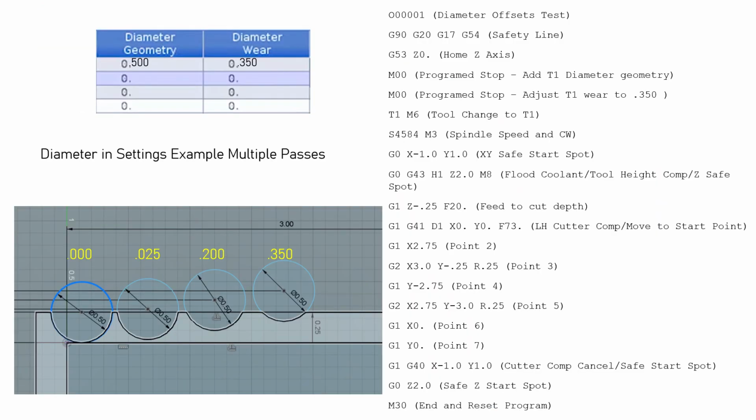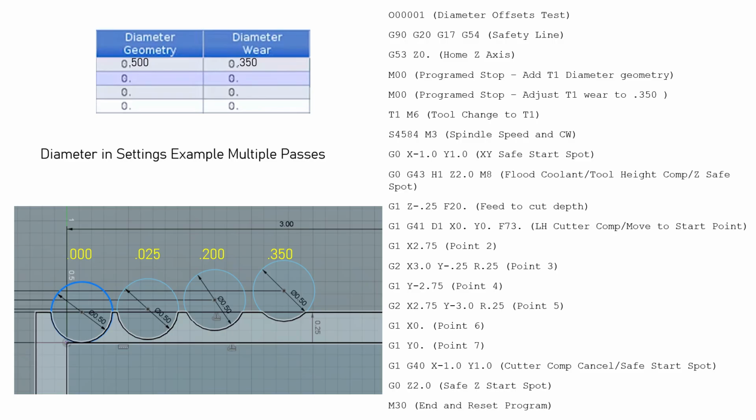Now, I can't fit all of the G-code in the picture frame here, but as you can see, there are program stops. What we're going to talk about here is how to put in a program stop to set your offset to the cut you want to make. So to start off, you'd go into your offsets and add your diameter geometry and your diameter wear where you want to start. We have our half inch cutter, so it's already going to offset the radius of that, and diameter wear.